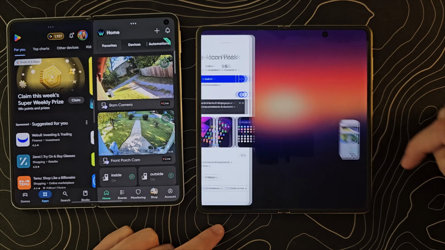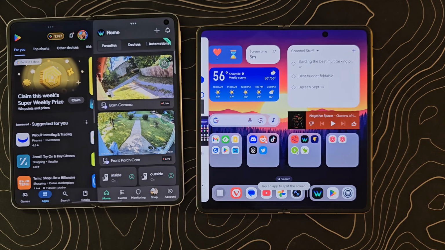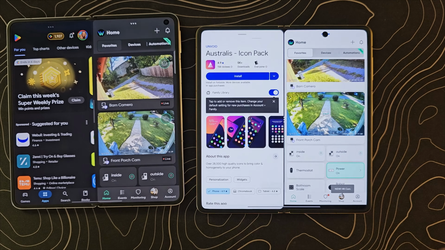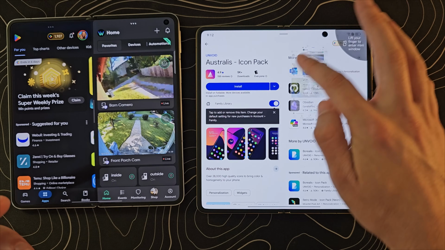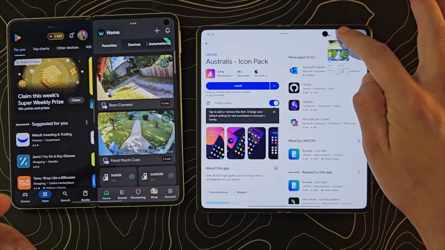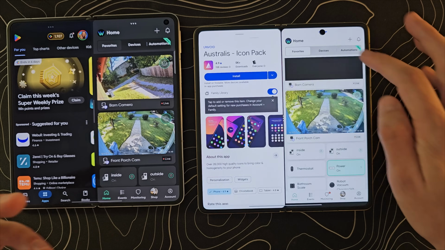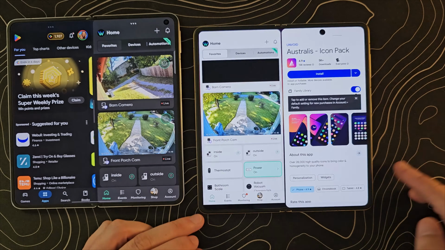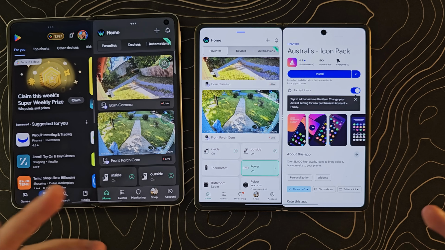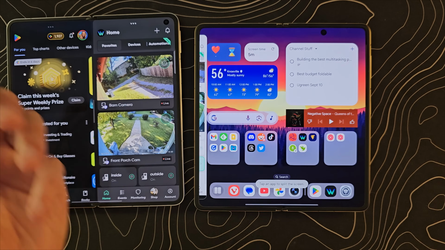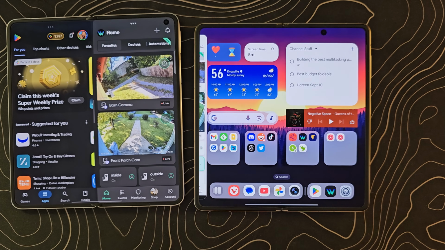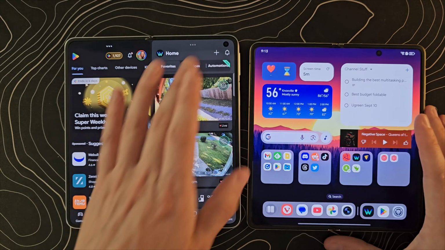I can grab this app and throw it away, and that slides it over, and I can select a second app that way. I really like the way that they do their stuff with their handles, where you can trigger floating window. Let's put this back in split screen. I think that you can swap places as well. I really like how fluid that actually feels, and I use that all the time when I'm using this phone, just to toss an app away. So we're going to grab that as well. Recentering these a little bit better.